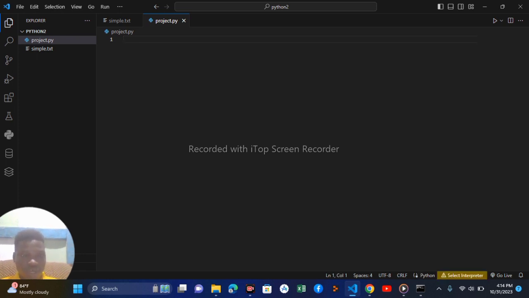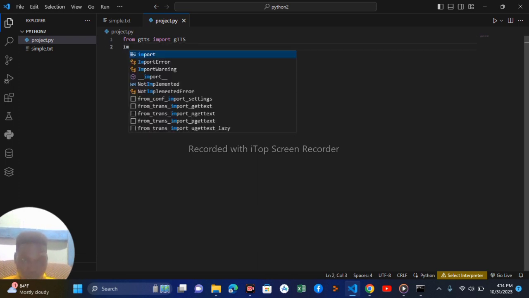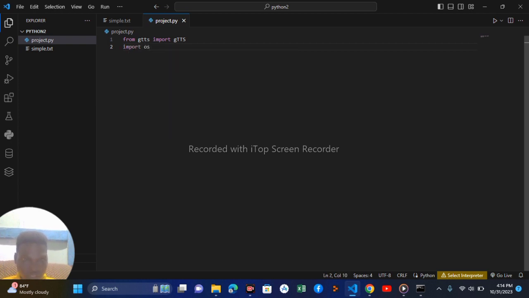So now here we are going to import some packages from Google text to speech to be able to run this text. So I can say from gtts import gTTS. Then I'll come down. I'll also import os, which is operating system.